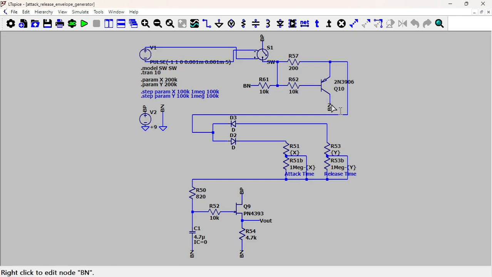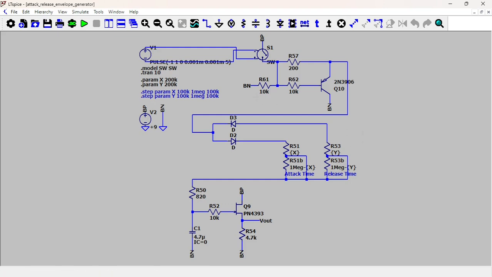So it's going to discharge. Okay, so that's the idea. And then you can repeat that. You can press again, and you get the same thing over again. So this pot controls the attack time, and this pot controls the release time.